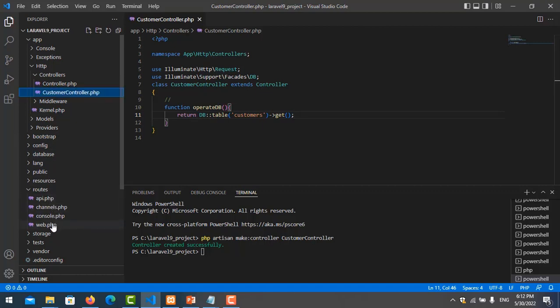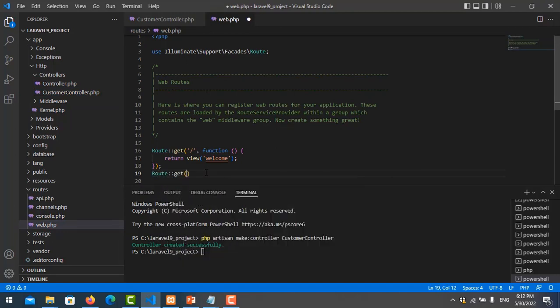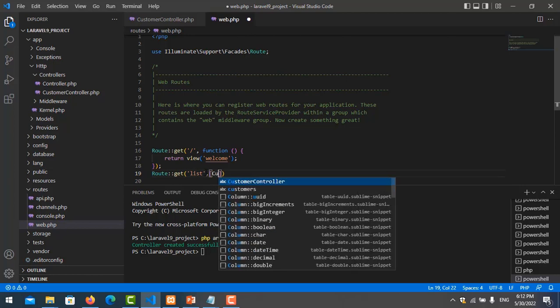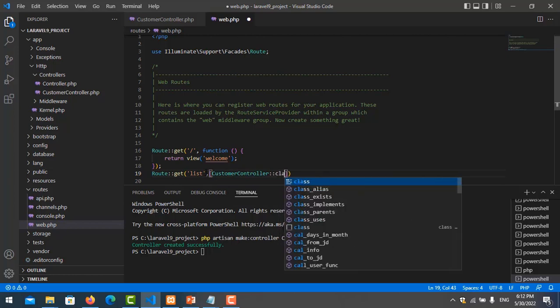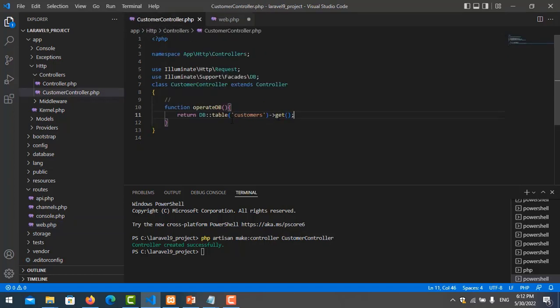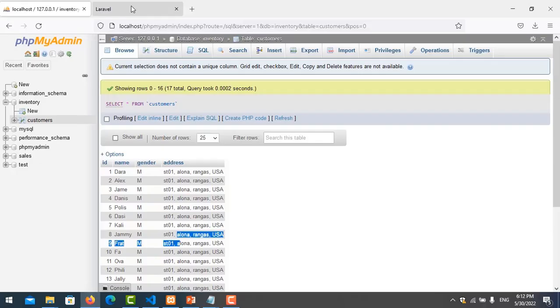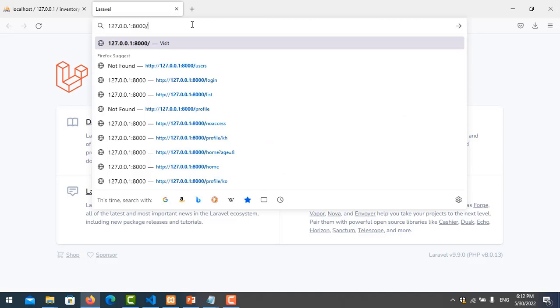You go to routes web.php and we create a route get, URL called list, and the controller name, CustomersController class. You put the function name operateDb, so you can pass it here and save it. Let me test it. Slash list.